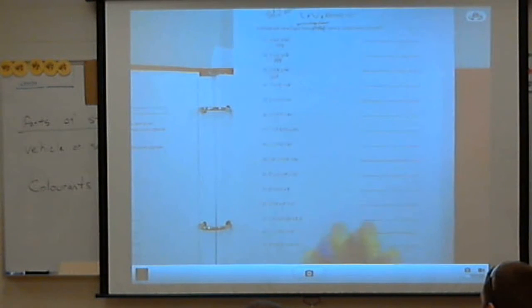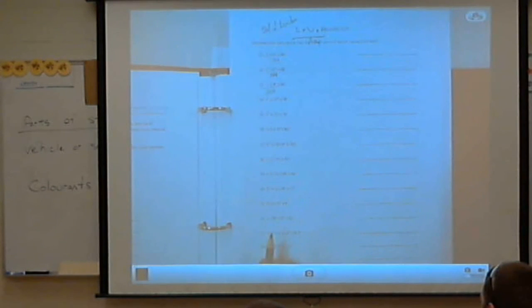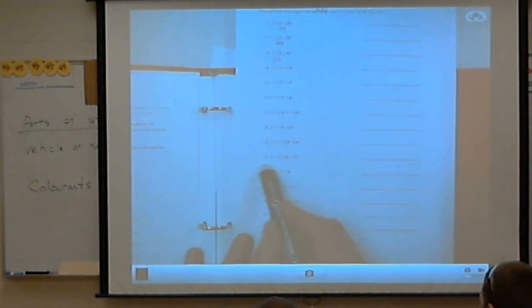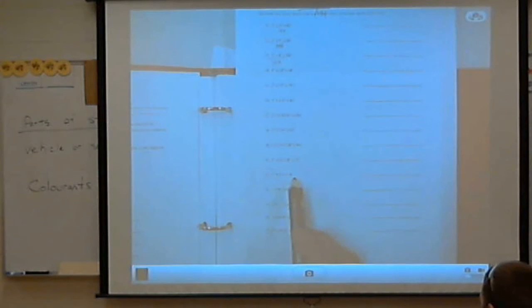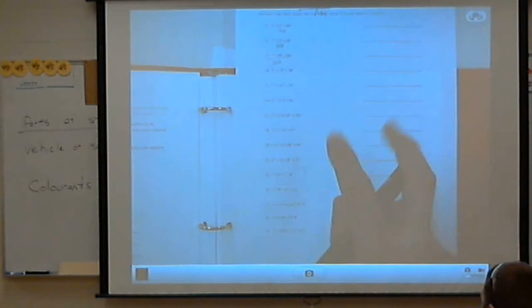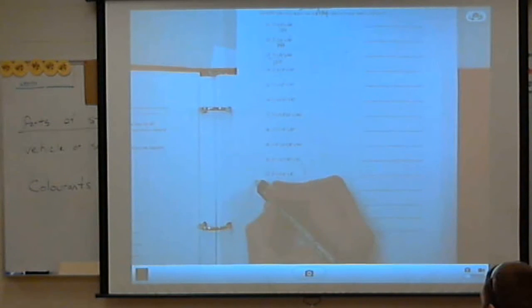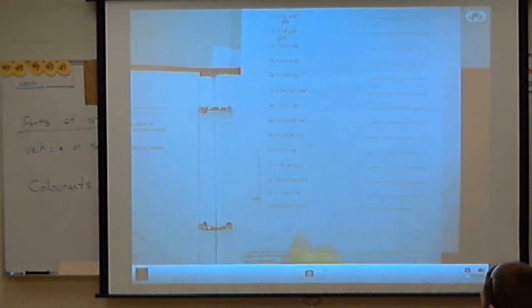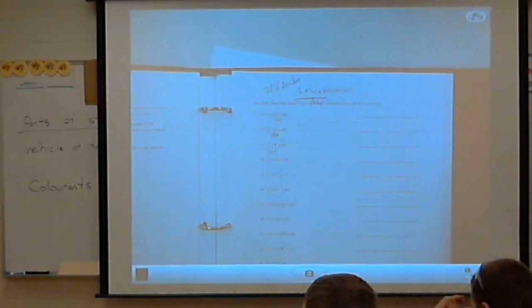It's not until you start getting down to number 20, so if you want to circle number 20, that it's dealing with feet now. That one tick mark indicates feet, and the quote mark indicates inches. So from here down, start paying close attention to what you're dealing with. Yes, use it in decimal form.